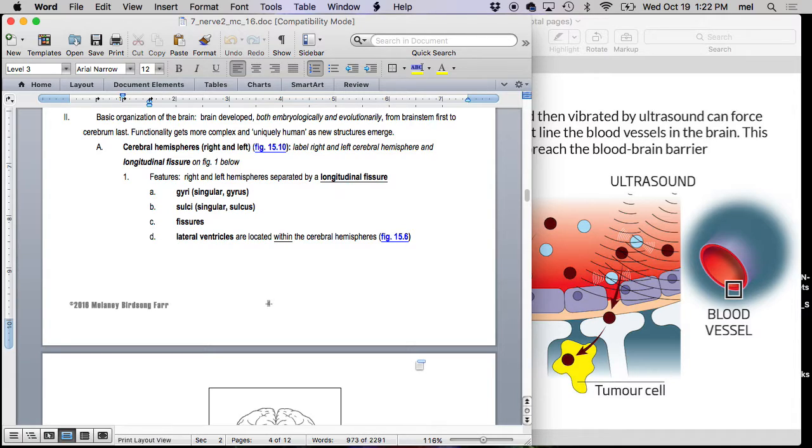So let me do a little bit of structure function relationships before we go any further. So big picture understanding to start to put this together. The oldest portions of the brain are the closest to the spinal cord. And by oldest, I mean first to develop embryologically, first to develop evolutionarily. So these old portions right here, you would not only have in common with every other human, but with every other mammal and with every other vertebrate, including fish, right? So this is a very old portion. So the brainstem does life-sustaining functionality like control heart rate and respiration, okay? And that is something that you have in common with the fish, right?